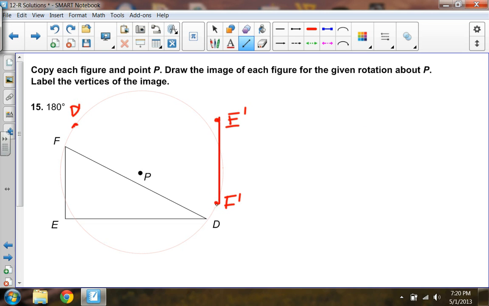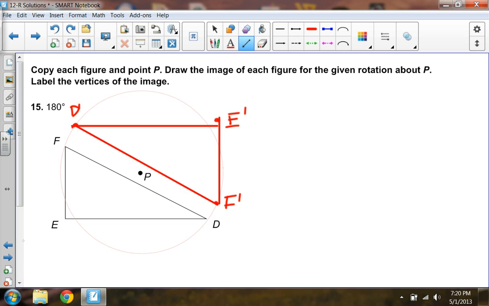Now I just connect all the dots, give or take. And it looks like I didn't do it perfectly. I'm just kind of here and there. Things that should happen, because this is a horizontal line, so should this. Because this is a vertical line, so should this. And these lines should be parallel. So I didn't do it perfectly. I'm just kind of roughing it. But these should be the same distance away from P. About.